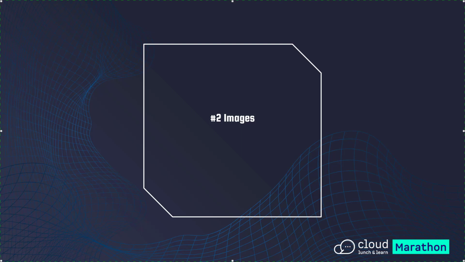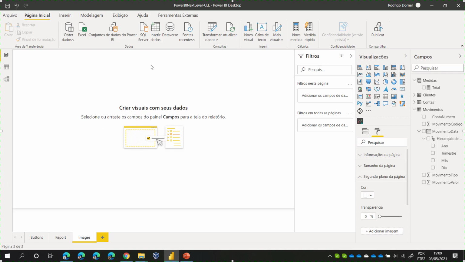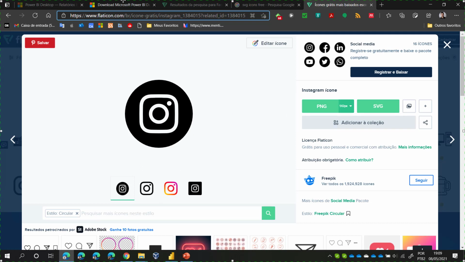So in this example, I will use the Cloud Launch Learning PowerPoint colors to show you how you can get a button or image, take these colors, and put these colors on your image and create some custom image or custom cards to use, okay? So let's do this example. I have here a blank Power BI, and I have some sites to show you. My favorite is Flaticon, where I can get some free icons, okay? When you need to pay, they have information about it. But I like to use SVG, so you can customize the color, all the things you want to do.